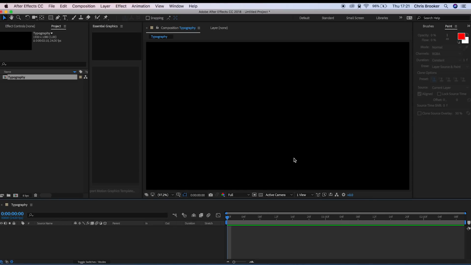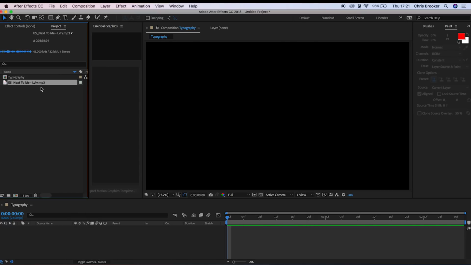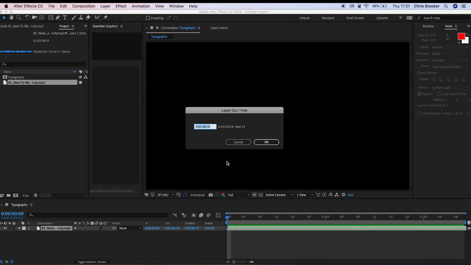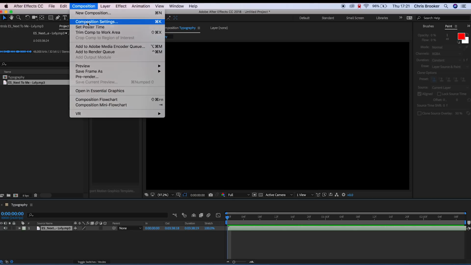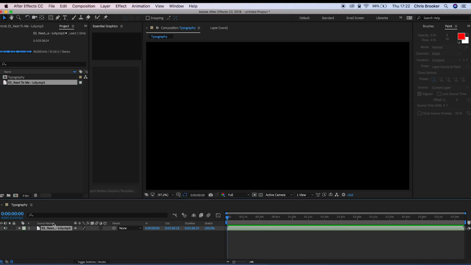So now that we've loaded up Adobe After Effects, we need to import our music. So I'm just going to go into my Finder, and drag this music track into After Effects. Now once that's done, I'm going to drag that down onto this timeline here. And then I'm going to make sure that the sequence is much longer, because I currently believe it is only 2 seconds long and the track is 3 minutes 38 seconds, 0.18. So I'm going to copy that duration there. And I'm just going to go up to composition, composition settings, and change the duration over here to that time code there. So I'm going to press OK on that. And now as you can see, there we go, the track is filling up this timeline.